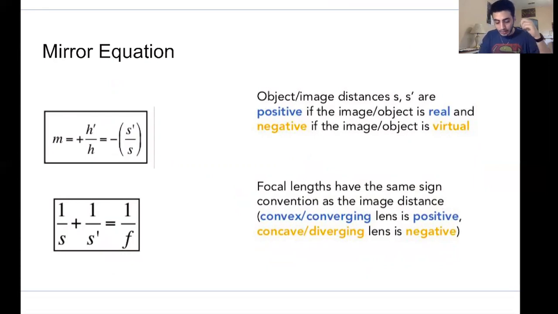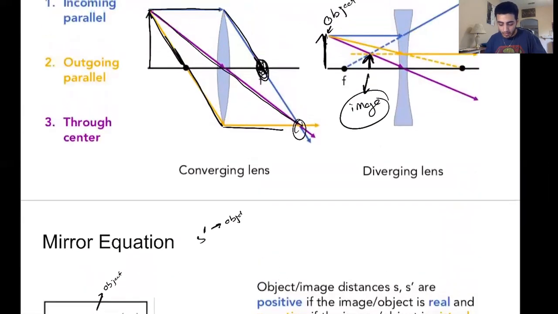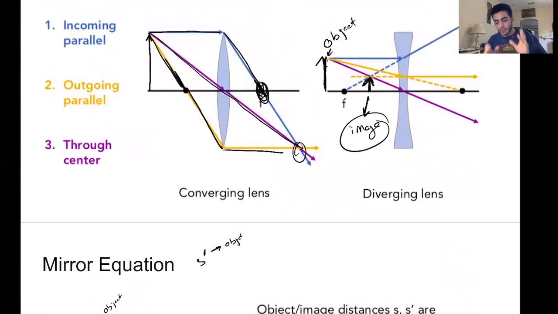So the thing to keep in mind is, first I want to just say this is the magnification equation. So you can take the height of the object over the height. So if there's an apostrophe, it refers to the object. So this is the height of the object over the actual height. This will give you the magnification. And you can also find this magnification through the distance of the object and the distance of the image. So let me just read this here.